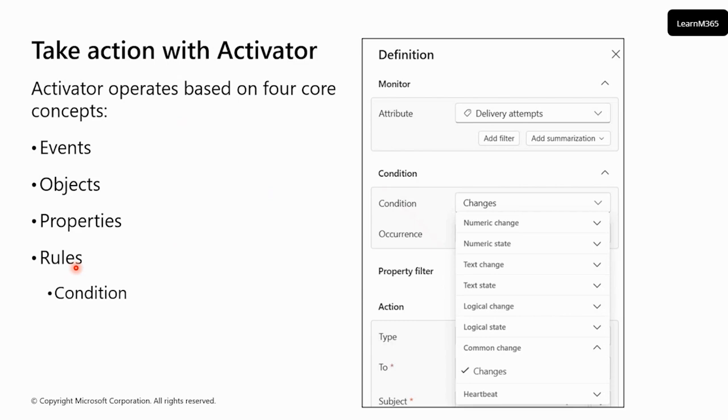Or if you want to trigger an alert when a shipment hasn't been updated within an expected time frame, you can use an activator. Or if you want to run some ads when the same-store sales decline, for all these purposes, you can use activators, in very simple words. So this is how we can take actions with the help of the activator. This is the use case of an activator.